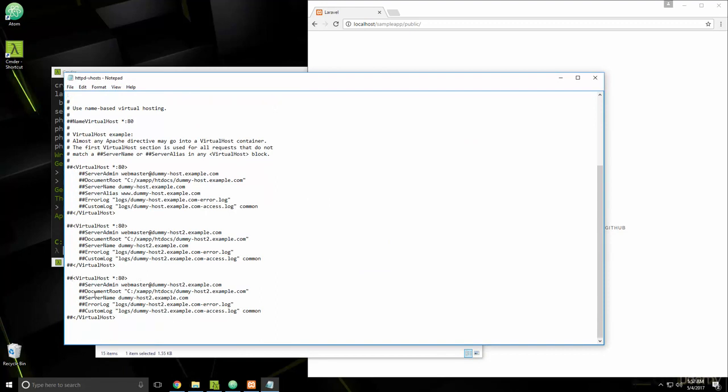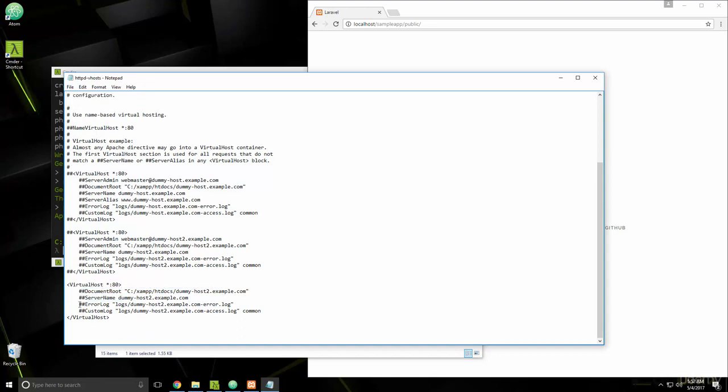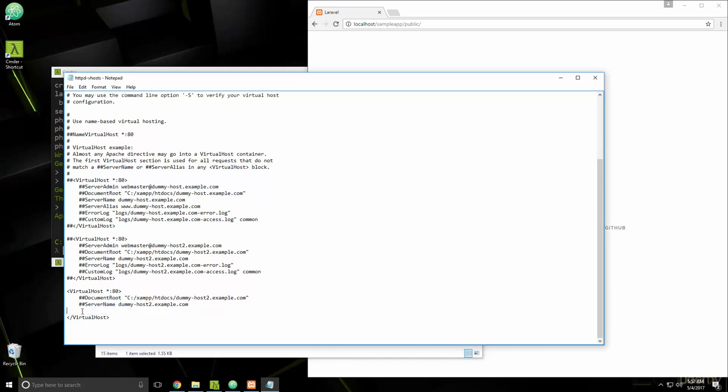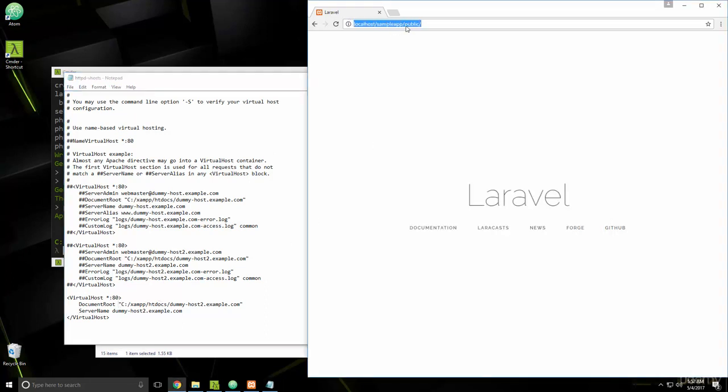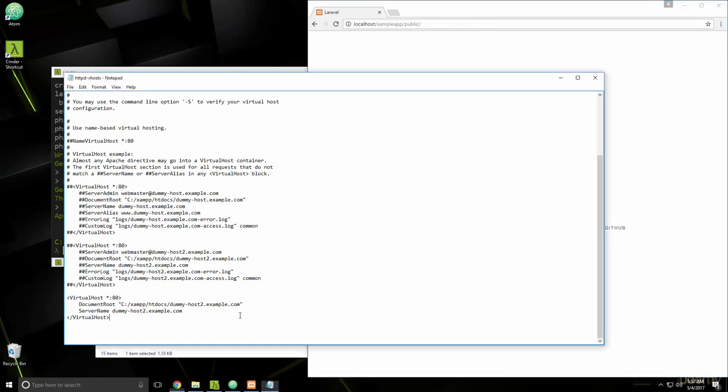And then we're going to remove these two number signs because that's commenting it out. And then as far as what we need in here, we just need the server name and the document root. So we can get rid of these, that line, and then these two lines. And then you just want to uncomment these. Okay, so the document root is going to be this right here, localhost sample app public. So let's copy that, and we'll just put that right in here. Actually, no, we don't want that. We want to go C drive xampp htdocs, and then the sample app /public.